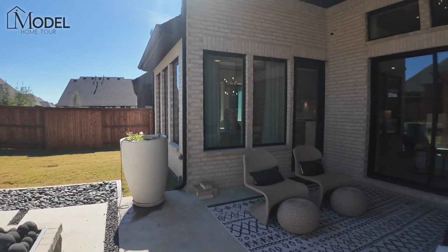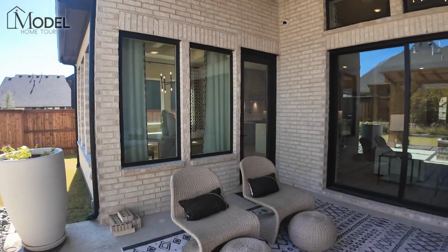One of the things, you know, we got lucky when we built, we are on a mid 70-foot lot, and now you're starting to see a lot of 50s, 60s, and even some smaller lots. So when I see something like this, 86 foot plus the depth, like that to me is super attractive because it's not common. It's not something you can find in every community right now. So that's the outdoors. So if you love to be outdoors, you love to entertain, these 86-foot lots are definitely something you want to check out.